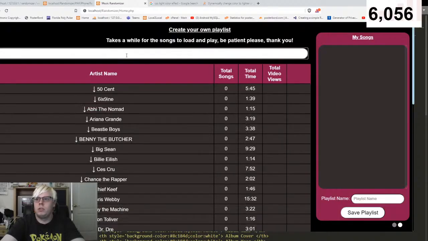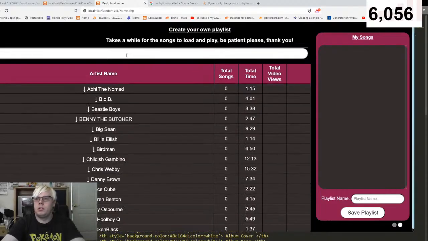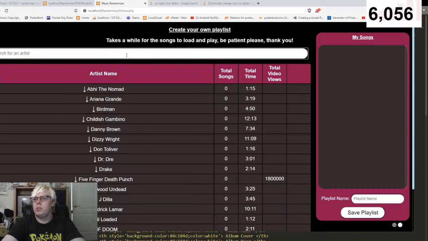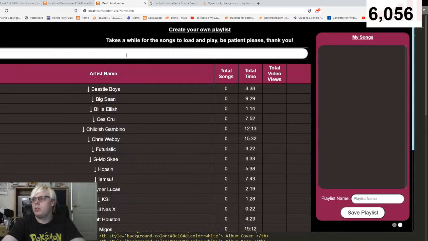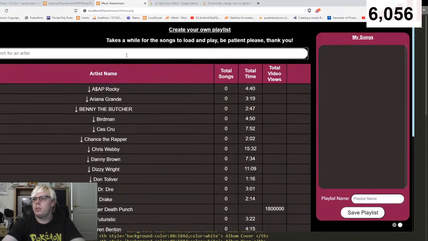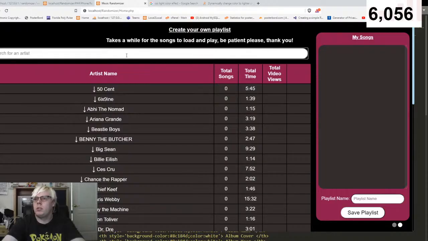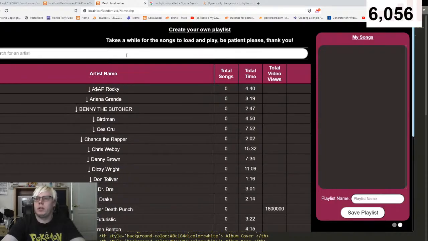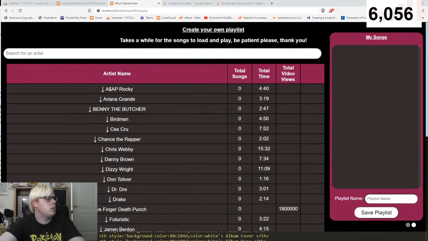Look, 1, 2. 1, 2, 3. So if I delete that, look, see, it doesn't... Oh, you can't even see what I'm typing. See, look, it doesn't convert it back.